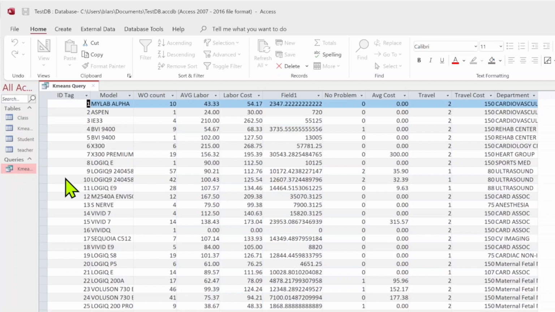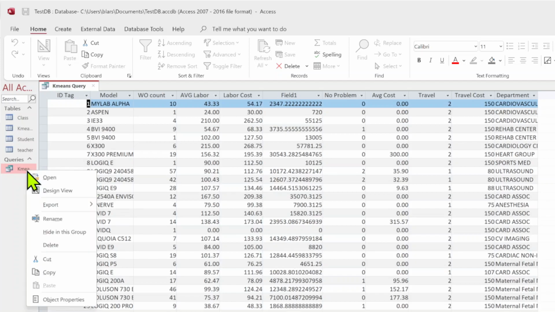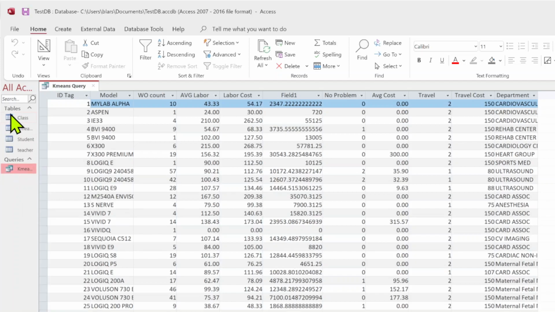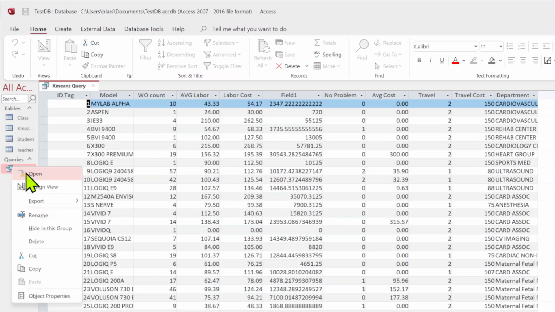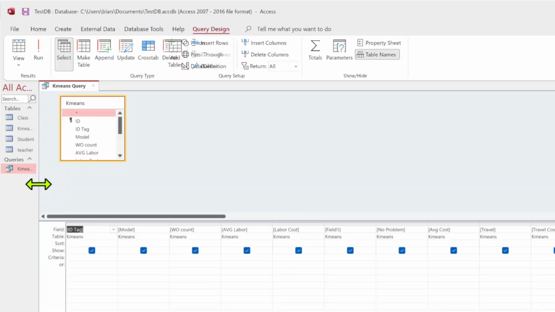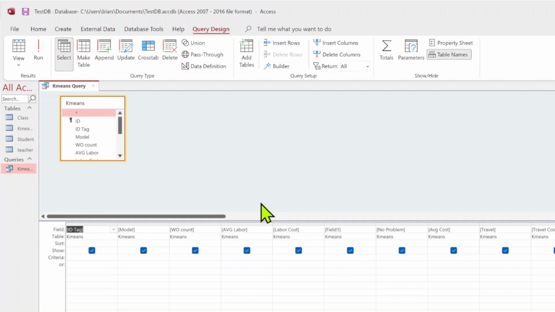Now another thing you can do, let's go right click on this. This is our query down here now. If we had tables, and now you'll see another section called queries. It'll save our queries as we go, and you can also change the names of them. But we're going to go down here to Design View, and it opens up our query. And you can see down here all of the columns available. So if I wanted to get rid of a column here, like field 1, I can just get rid of it.